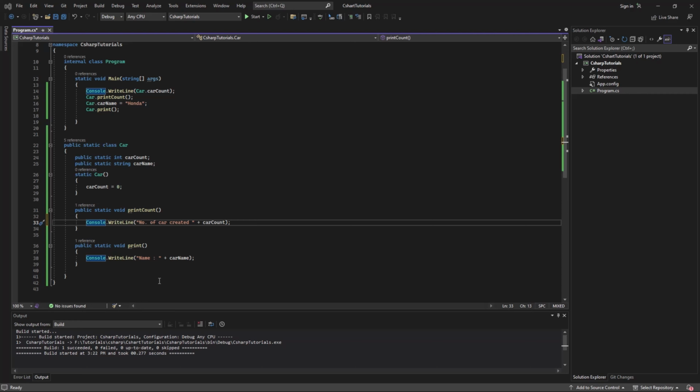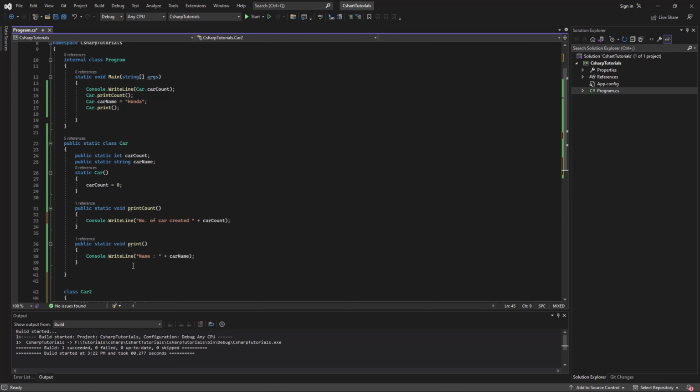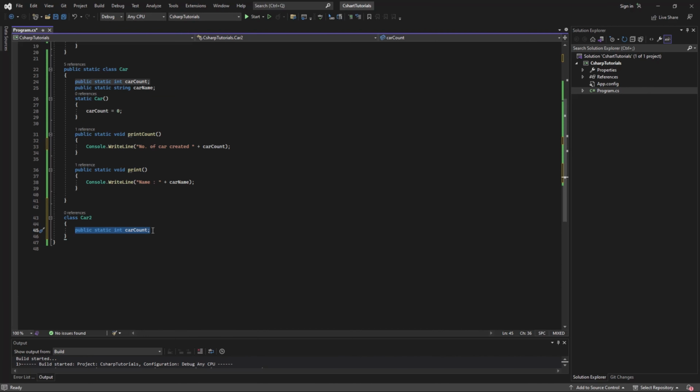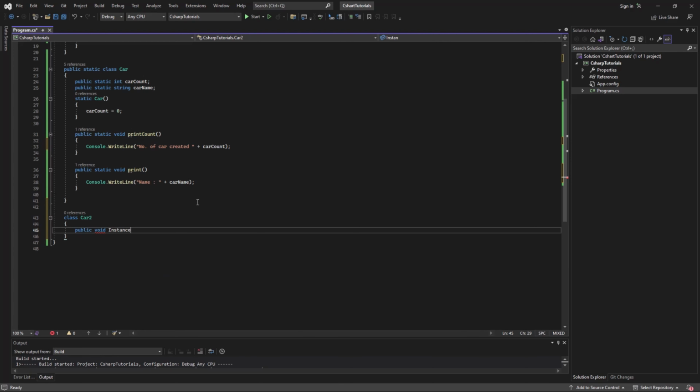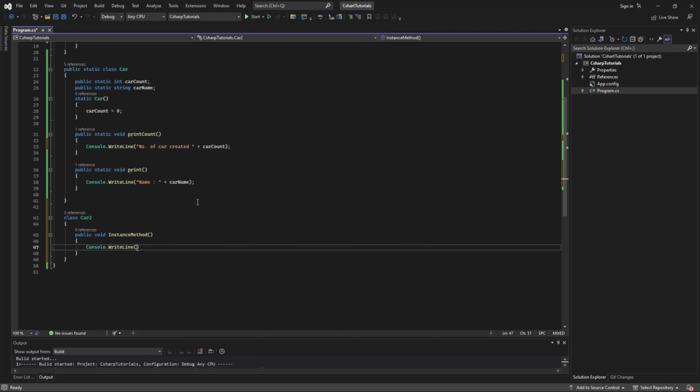So can we at least call an instance method from a static method? We can do that. Let's take an example. Let's say I have class car2 and I have a public void instance method, and I will write "this is an instance method". Let's call the car2 inside print.